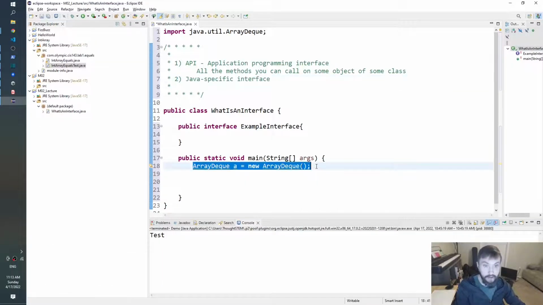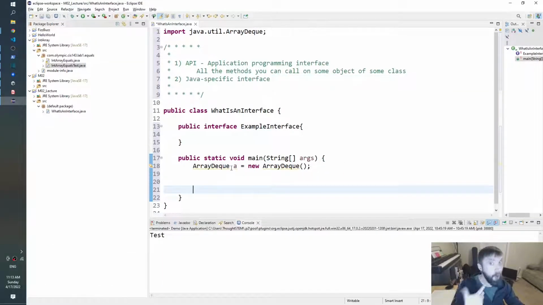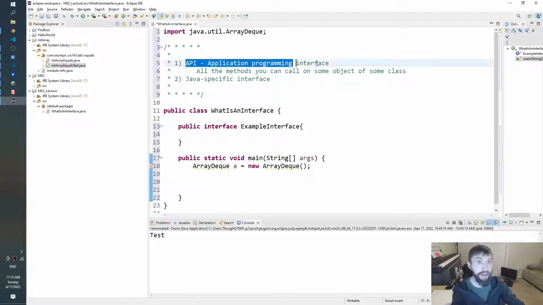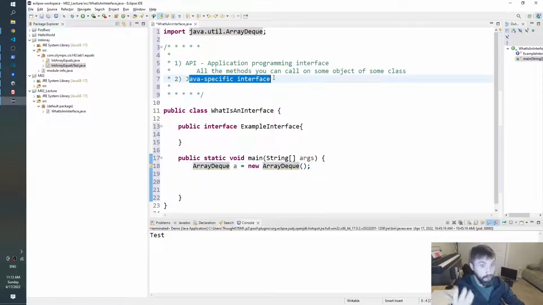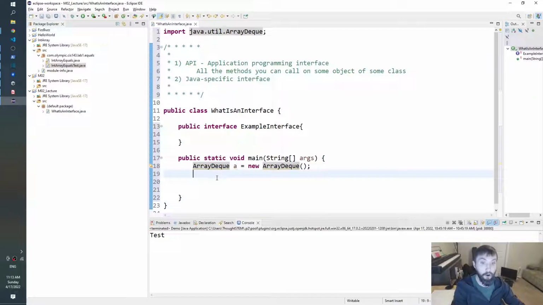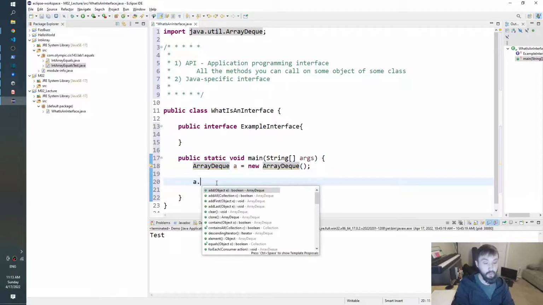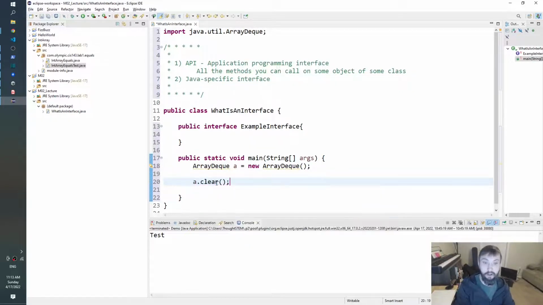So we have an ArrayDeque right here. We now know, because we read the API for ArrayDeque, that ArrayDeque implements a Java-specific interface called Collection, which means that we can say something like a.clear, and Java's perfectly fine with that, because clear is a method you can call on an ArrayDeque.